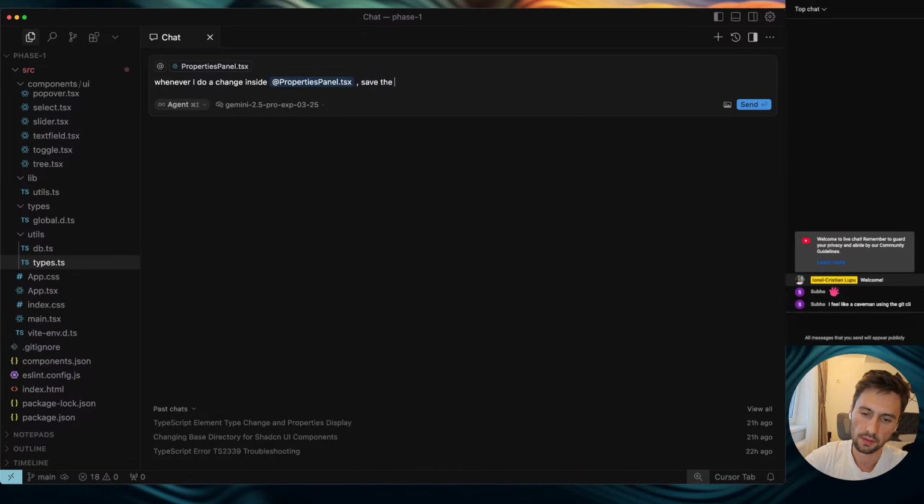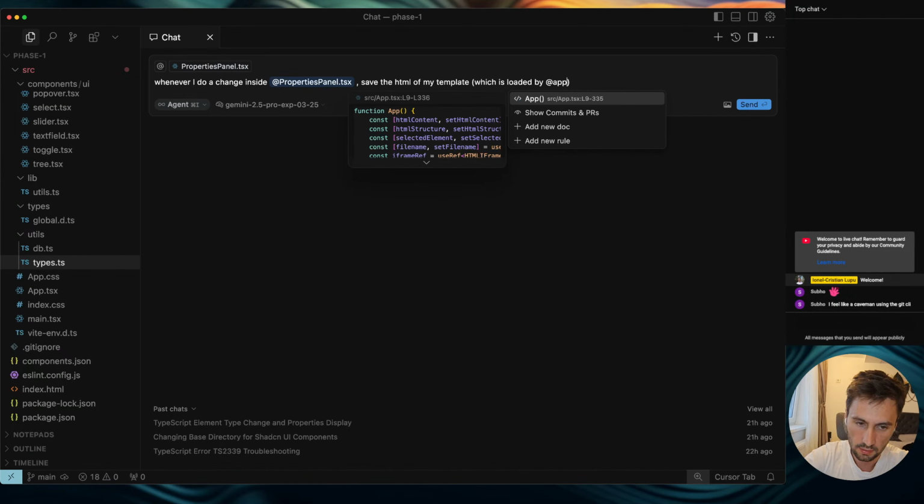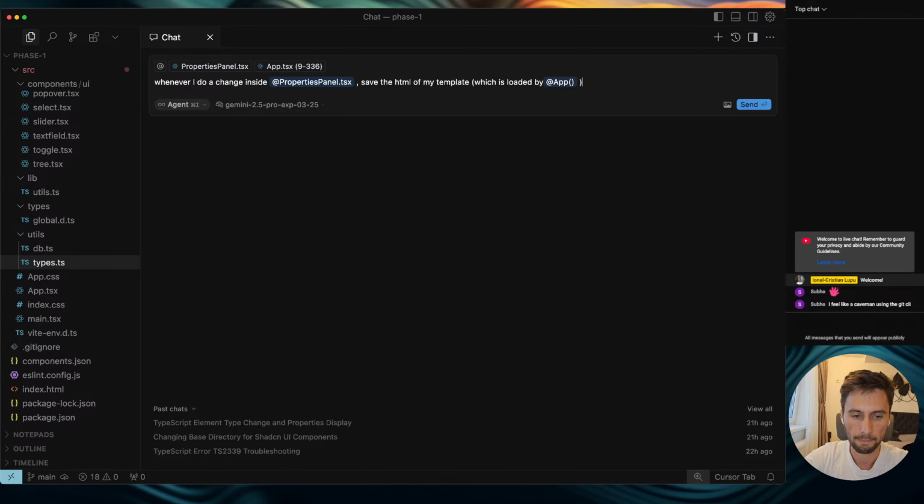Save the HTML of my template, which is loaded by app.tsx, back to the same file that it was read from.